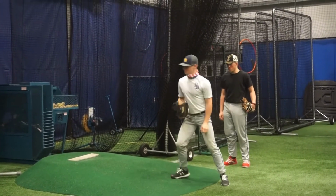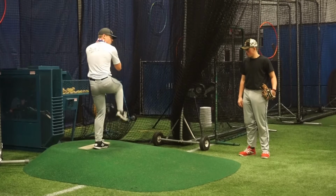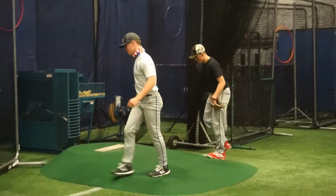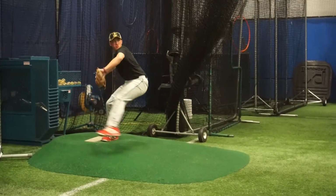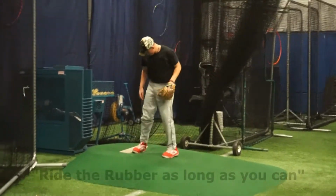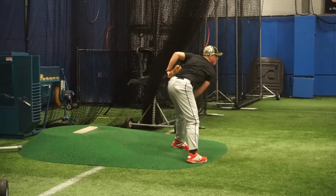Nice. One more time. Chase is going to really work getting that knee a little bit higher and bringing the right knee towards second base. Very good. Got a better hip lead out that time. Perfect. Frankie Velez coming in now. Frankie says, hey, these are the two things I need to work on in my next bullpen. With no ball, I can really isolate the parts. Good. We're going to see Frankie really anchor that back leg and ride the rubber as long as you can. How long can you keep your back foot on the rubber? Much better. Okay, great.